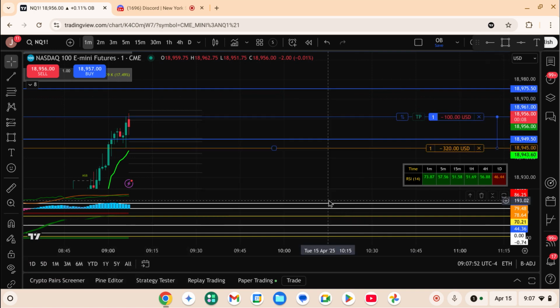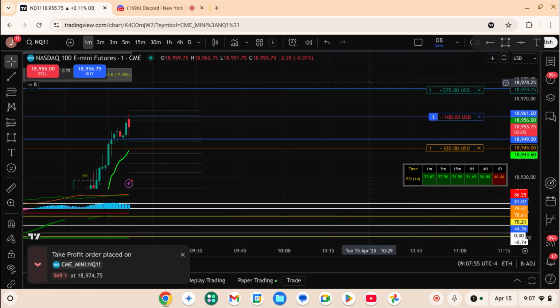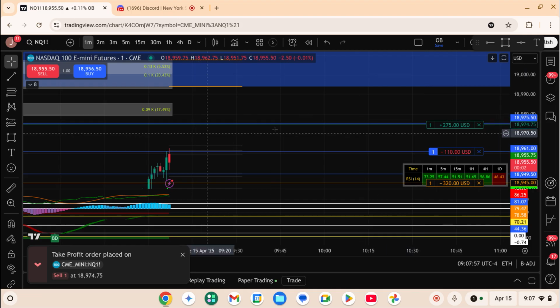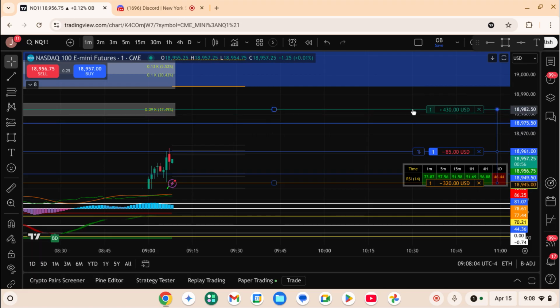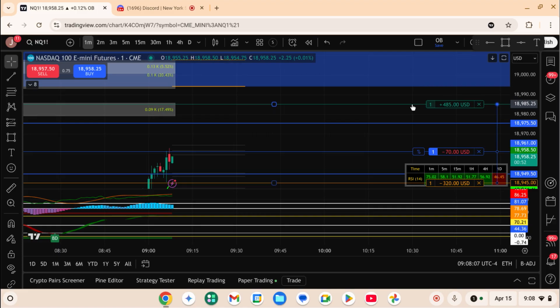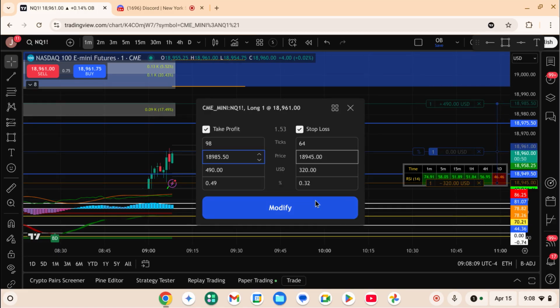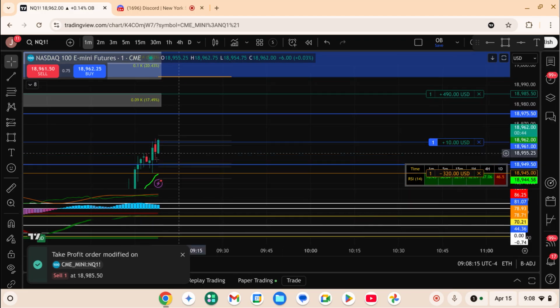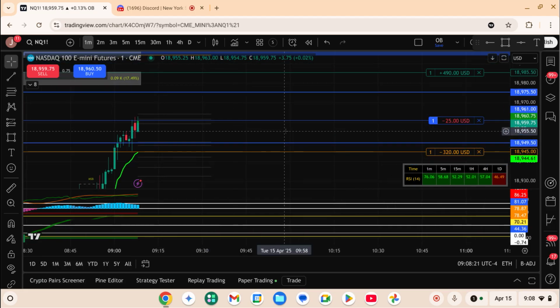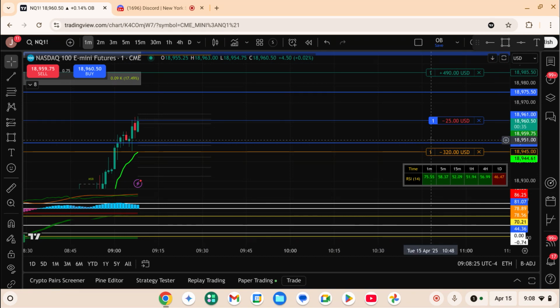That's not even worth the risk. So we'll move our take profit up a little higher to the bottom of this order block, or the top of it, sorry. Right there. But y'all see what I was saying? Like you get a hammer candle or something at a key area, it'll let you know if it's valid or not. But we got a late entry because I was trying to explain that to y'all. So as soon as this candle closes, we'll move our stop from here to the bottom of that candle close.